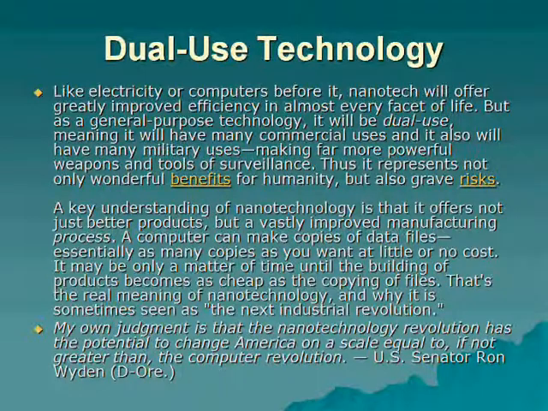Dual use technology. US Senator Biden once said, "My own judgment is that the nanotechnology revolution has the potential to change America on a scale equal to, if not greater than, the computer revolution." From this you may consider how important nanotechnology is, and it may have benefits, and likewise there may be some risks as well.